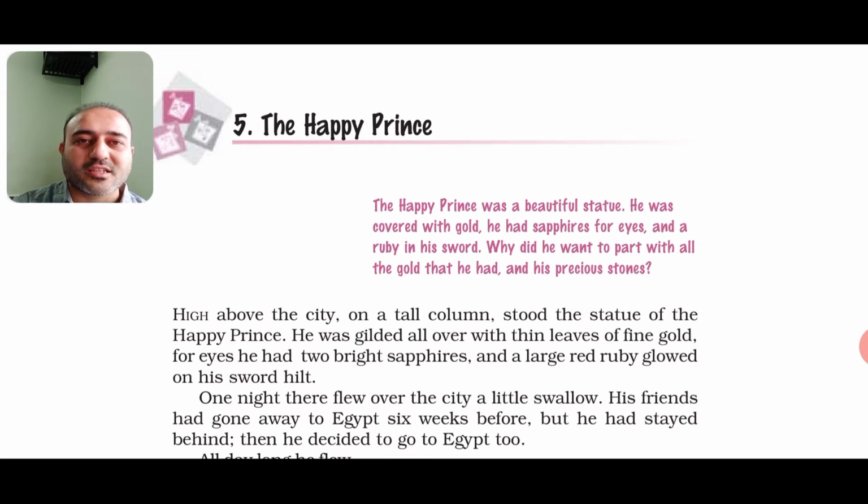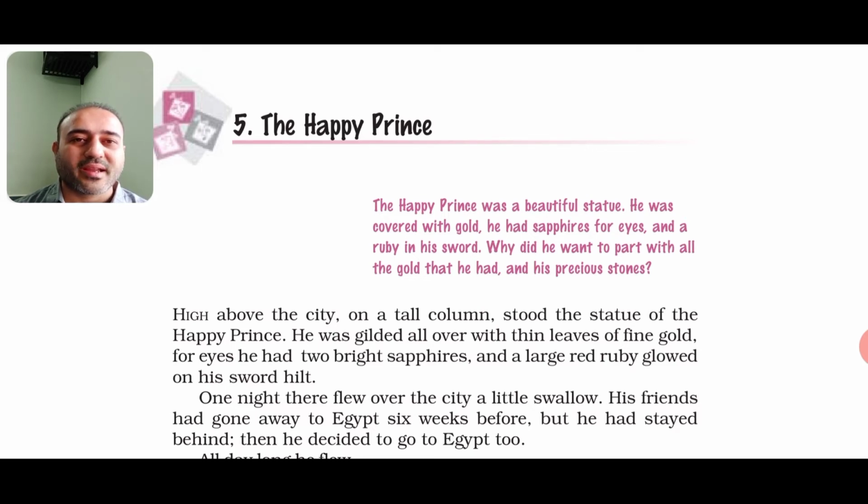Then, as I said, on the next morning, as the swallow went to the Happy Prince to bid him goodbye, the statue again convinced him to stay back for one more day. The Happy Prince said, please stay here for one more day and please try to help me out. That day, the bird was asked to remove the sapphire. As I said, the sapphire is a precious stone which was placed on the two eyes of the Happy Prince. So, remove the sapphire stone from one of the statue's eyes and deliver it to a young playwright.